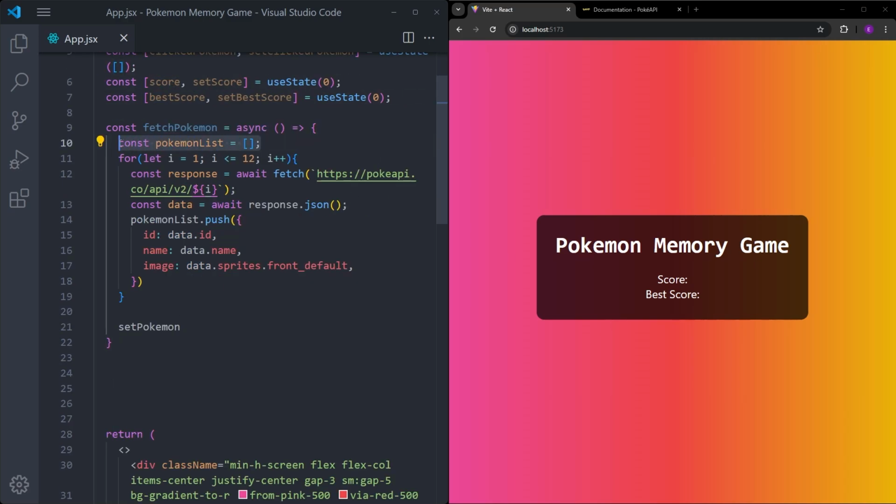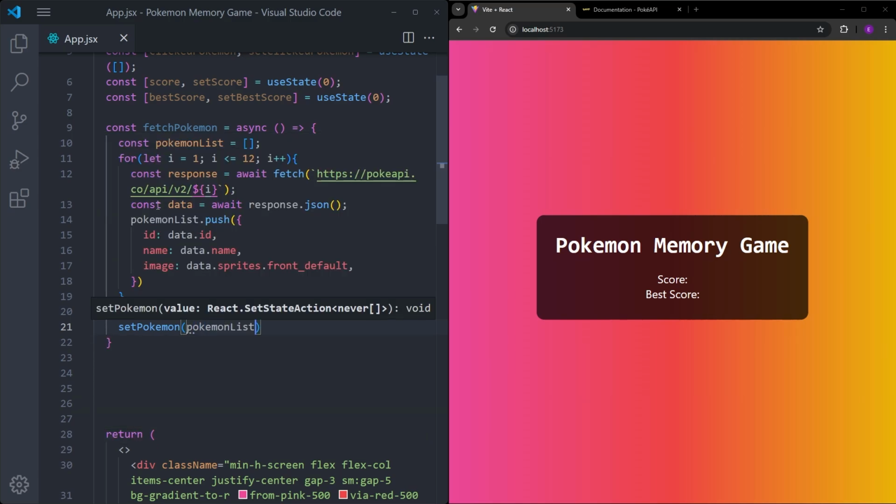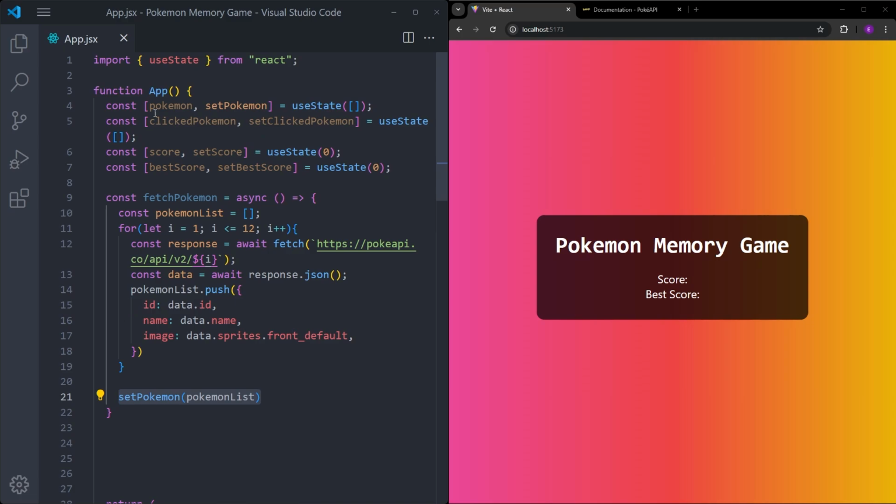And as I mentioned a second ago, we created this temporary array to temporarily store this data coming from this API. And now using the setPokemon function, we are going to take this list and we are going to update this actual array that we are going to use. And in this way, we basically update this original array.